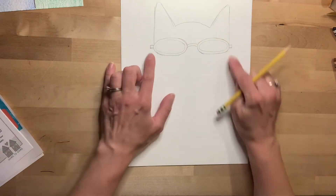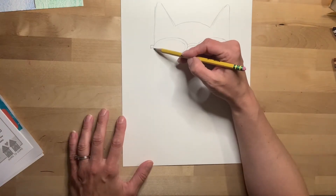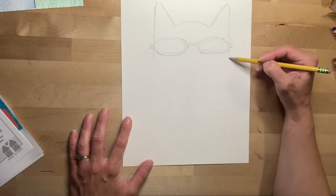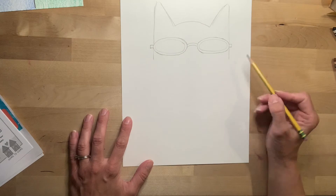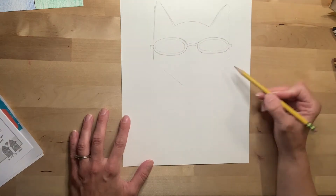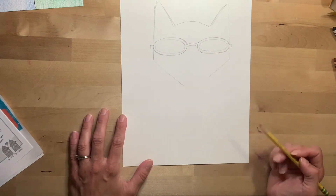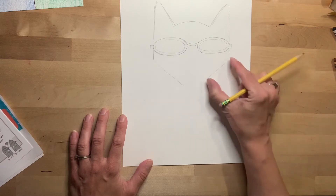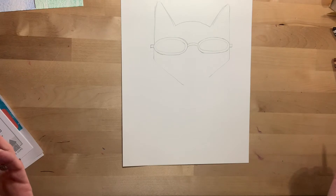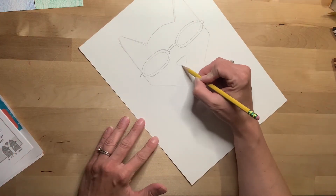Now for the bottom of Pete's face, where his mouth and nose would be, I'm going to start at the same spot on my sunglasses. I'm just going to draw a little line down — it's not a real long line, it's a pretty short line. On this side I'm going to draw a diagonal line in, and on this side a slightly smaller diagonal line in. So you can see this one's a little bit shorter than this one. And almost done with Pete's head — I just want to add a little triangular nose.